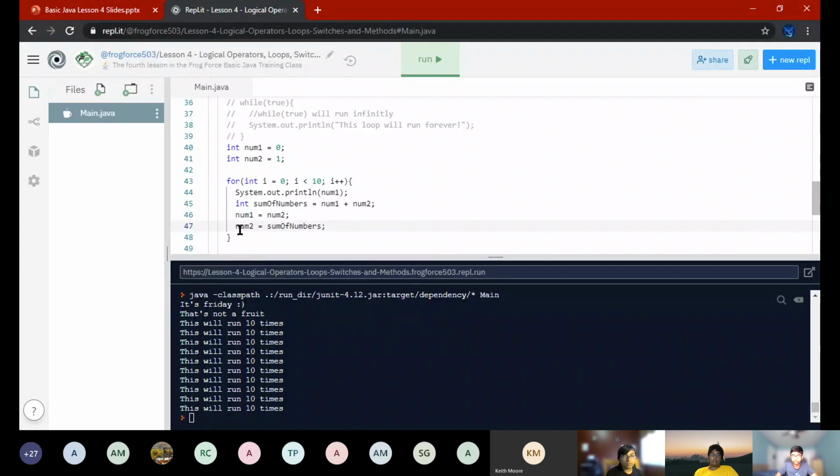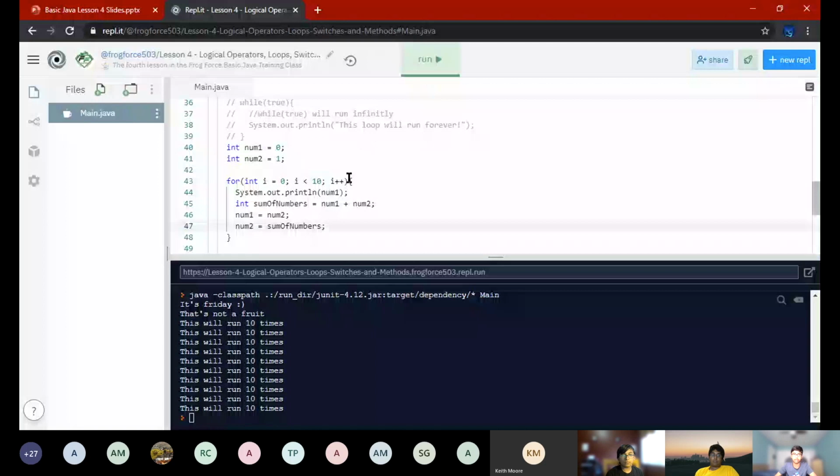And once you get the sum of the numbers, it's going to keep on repeating. So start off with 0, it's going to display 0. Then it's going to add 0 and 1, and set that to 1. Number 1 is going to become 1, and this one's going to become 1 again. And then it's going to run again. It's going to be 1 plus 1, 2. Number 1 gets set to 1 again, then number 2 gets set to 2, and it's going to add on constantly like that.